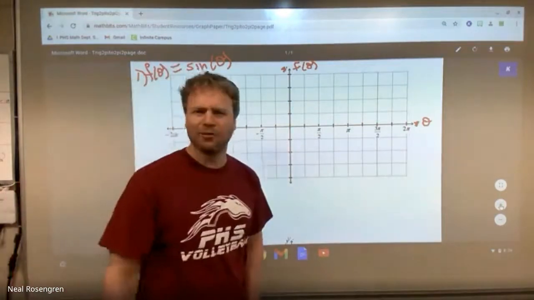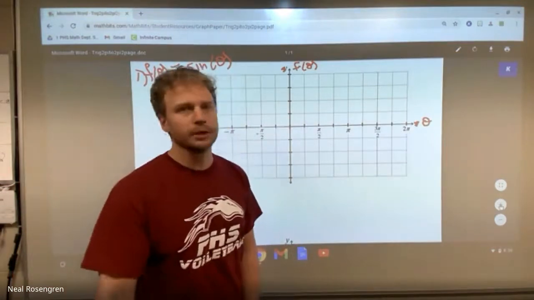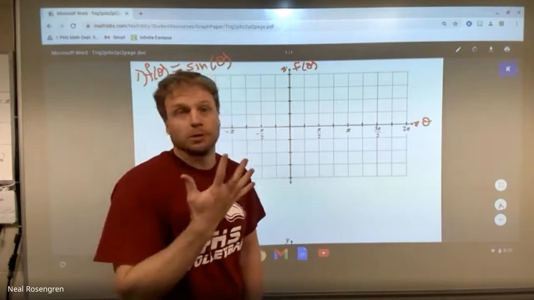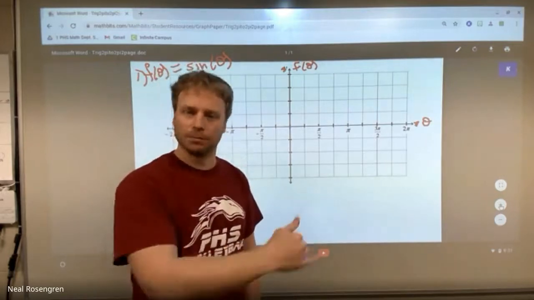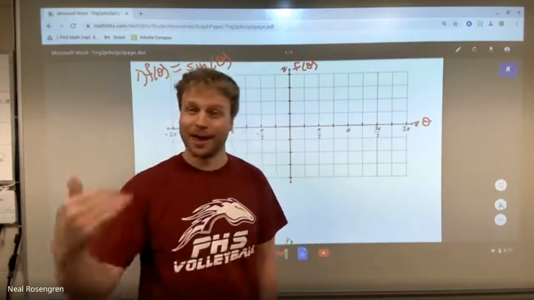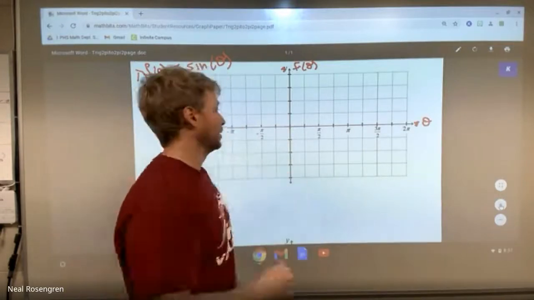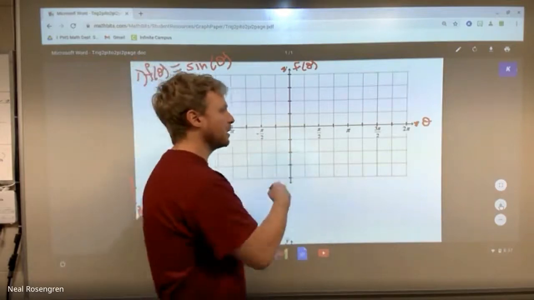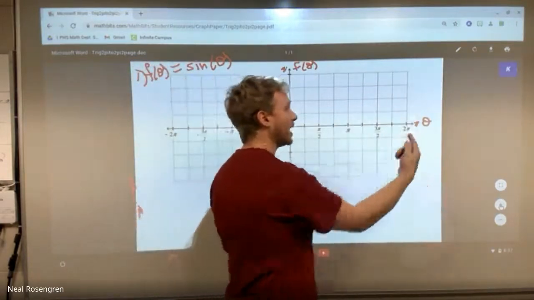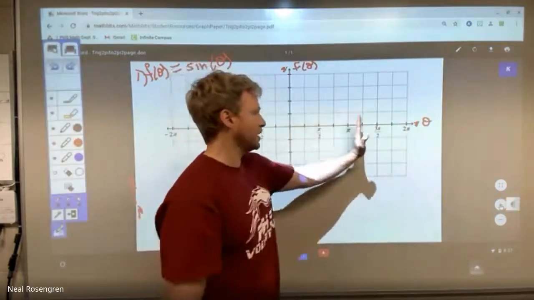But then as we get further into this, maybe later today or certainly tomorrow when we start messing around with these graphs, we really only need 5 points. And then we'll just connect them nice and smooth once you get the hang of what these curves are going to look like in that trigonometric wave, which is super cool. So you can see that my graph has 0 and then pi over 2, pi, 3 pi over 2, and 2 pi, but it has the spaces in between as well.